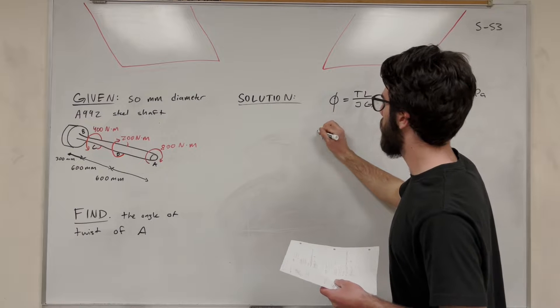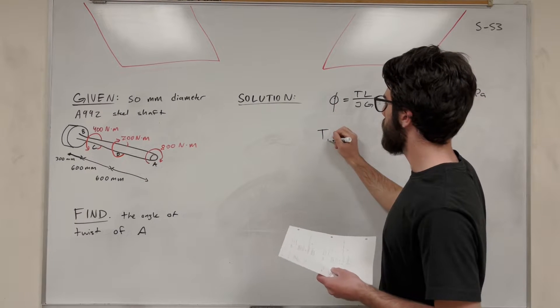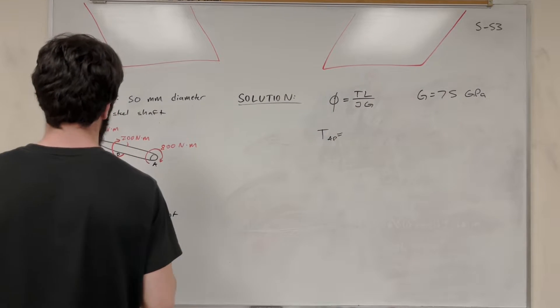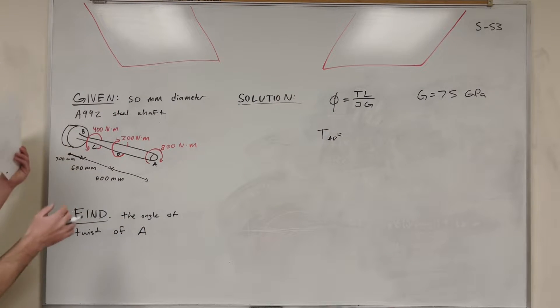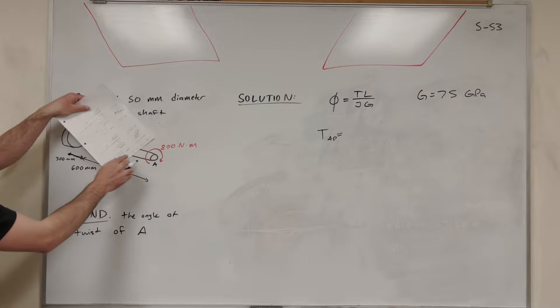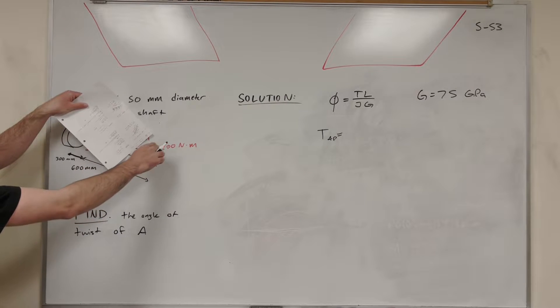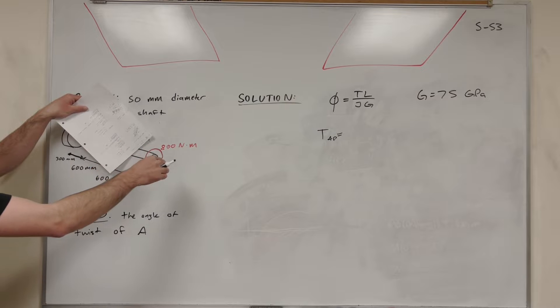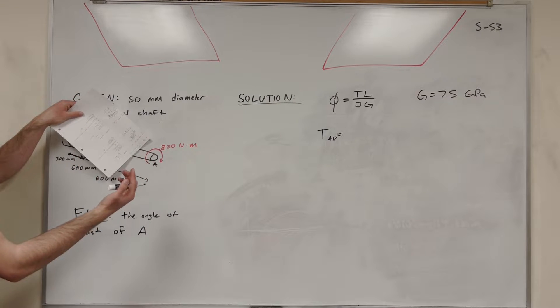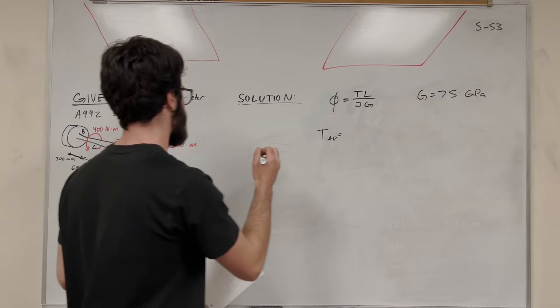Let's start with the one at the end. You want to start with A and AD in this case. So we're going to find torque. You're going to want to take a cut, imagine you're taking a cut, like you're trying to find shear diagrams or whatever. We're going to take a cut in between A and D, and we're going to start our way at the end. So we see this 800 newton-meter force, and we see that it's going clockwise. So we're going to put a negative on that one. So it's going to be negative 800 newton meters.